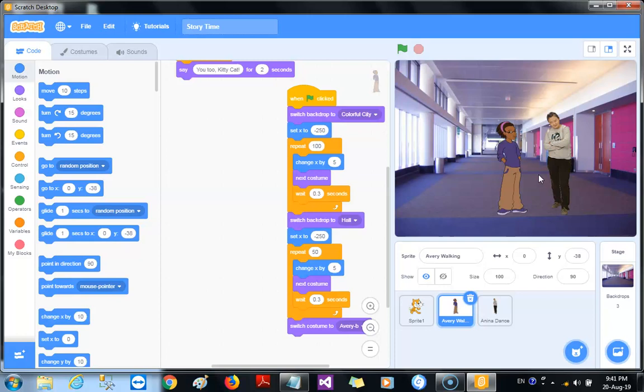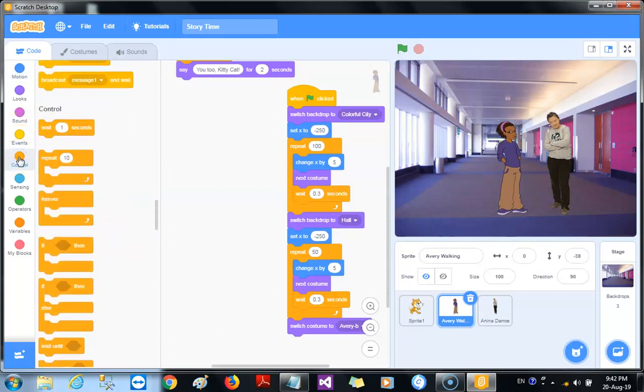Now for us to control what happens when we have to make that choice, we would need an if statement. We would need a selection statement. So our if statement is going to control this costume. The next costume is going to keep checking, okay, if it's Avery standing or Avery raising her hands, please go on to the next costume so we can keep walking, and avoid Avery raising her hand or standing. That would make our story lose a bit of credibility. So how do we go about that? We're going to put an if statement right here and here, and then we'll see how it all plays out.